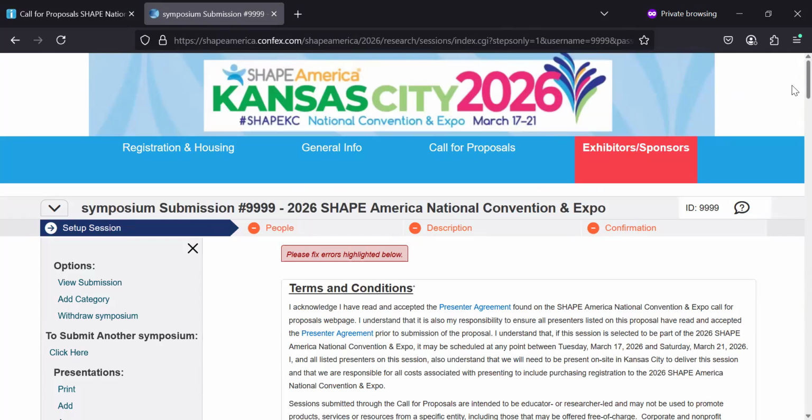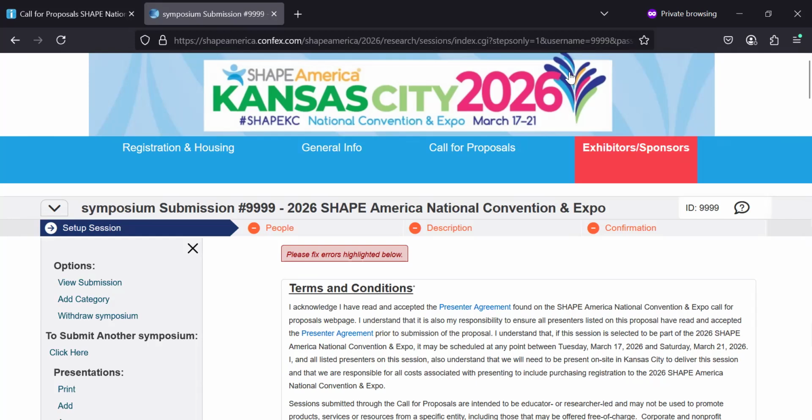Now, I selected save. I'm not sure if you noticed that, but I selected save. It's always important that you select save as you go along. Now, in my case, when I selected save, there was an error or I missed something.